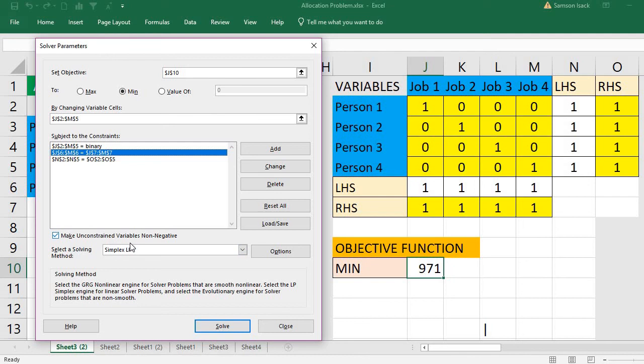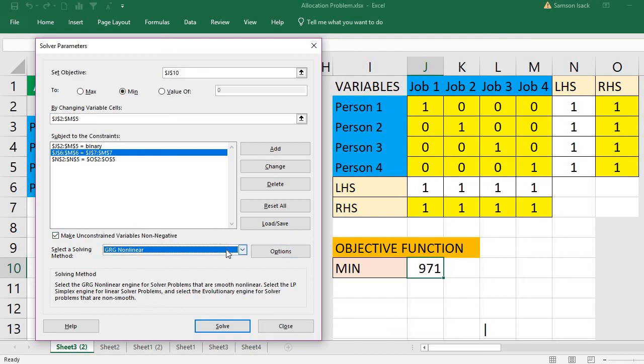Then make unconstrained variables non-negative. Okay, the variables are non-negative, and we are going to use the simplex LP. You can see here, select GRG non-linear engine for solver problems that are smooth and non-linear. Select the LP simplex engine for linear solver problems. This is the linear solver. And select the evolutionary engine for solver problems that are non-smooth, like the salesman problem.